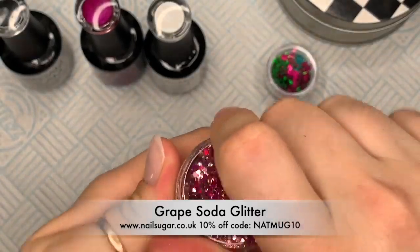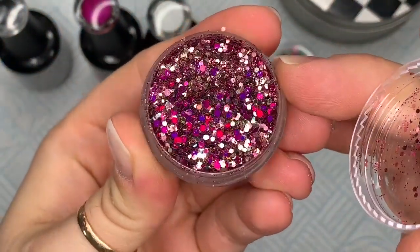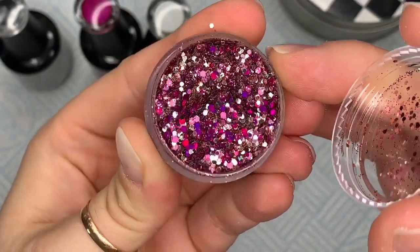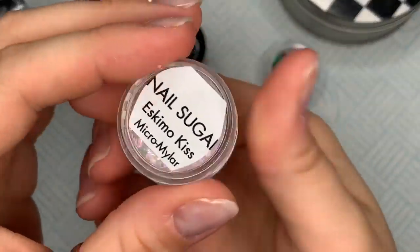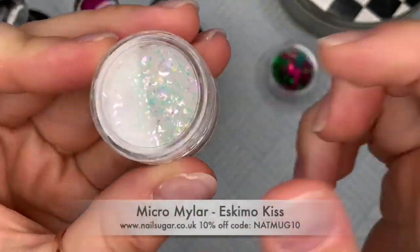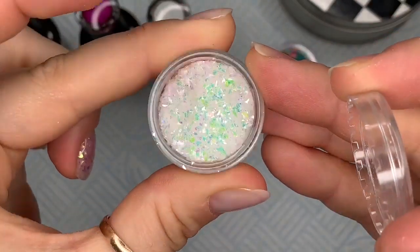Grape Soda, this is from Nail Sugar. So this has got more finer chunks in, so this is going to be easier to work with on gel polish. And the Eskimo Kiss Micro Mylar, which I absolutely love. Look at those. Oh my gosh, I love them so much.